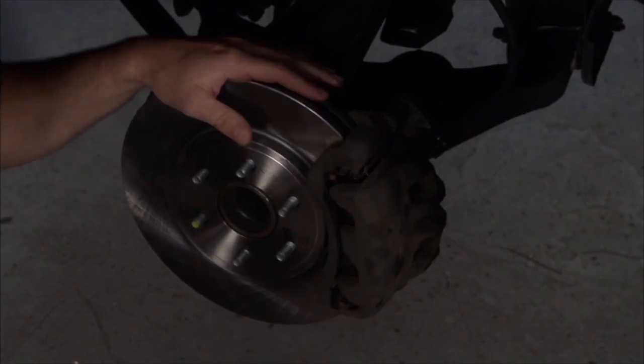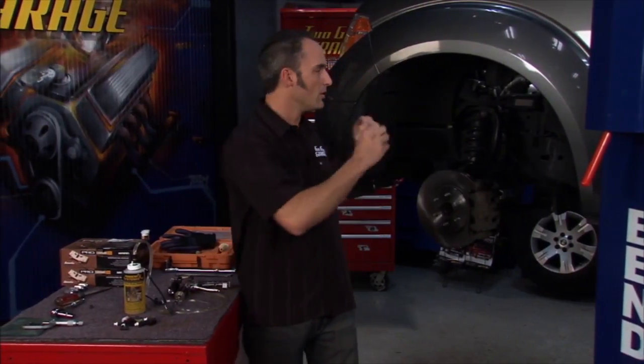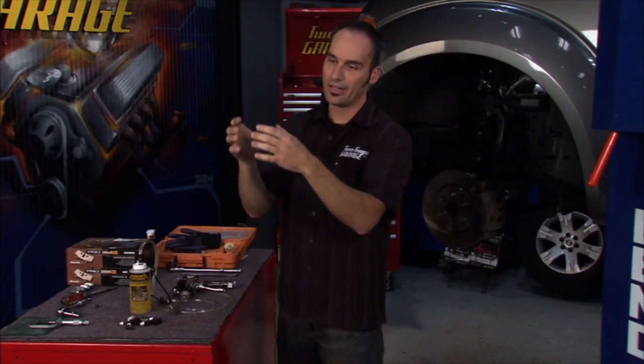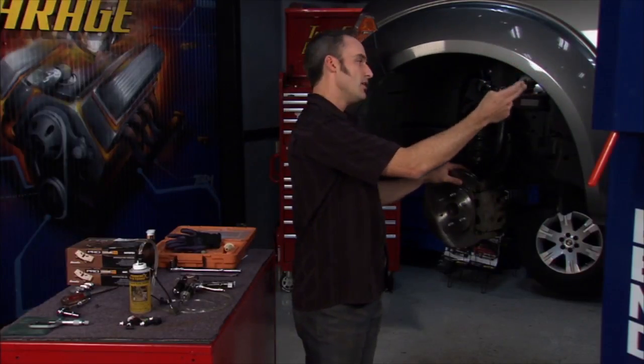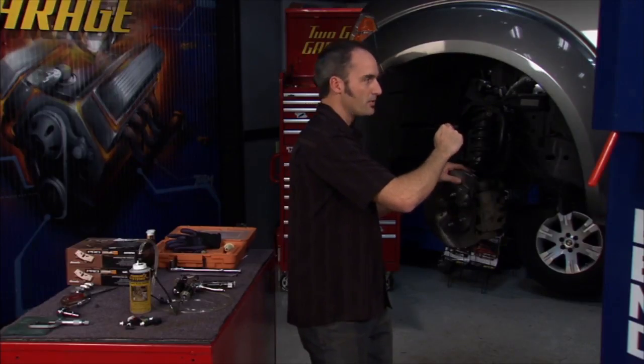Welcome back. We've got everything put back together on our brake system — new rotors, new pads. The next thing to do is bleed the system. There are a couple of ways we're all familiar with. You can do a gravity bleed if you're putting on new hardware like calipers and wheel cylinders, but that won't get your air out. There's also the 10-push method at the master cylinder. You can do a vacuum bleed and pull the fluid from the caliper. But every one of those methods is trying to make the air go the wrong direction — bubbles float up. So if you're pushing fluid down from the master cylinder, the bubble may go down a little and then rise back up again.